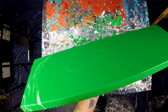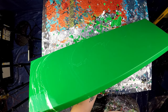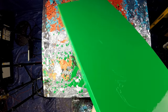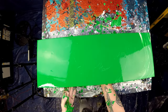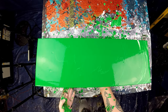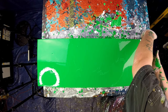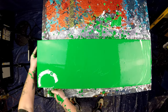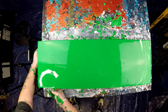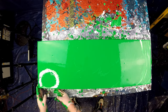I initially thought, well, I'll just do a nice fluid painting background. That'd be kind of cool. See if we get some cell action going. I haven't really been using silicone with my cellular creations, mainly because I don't have any. I mix the paint up so much, it just aerates, like they do with wine. It aerates the paint, so when I hit it with the torch, it pops all those bubbles, and then you get the cells getting created off that. So you don't need fancy chemicals and stuff. Just mix the crap out of your paint, because that's what I do.